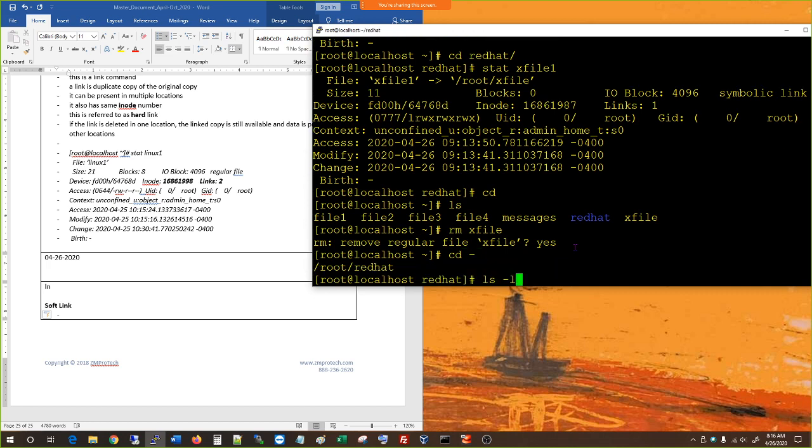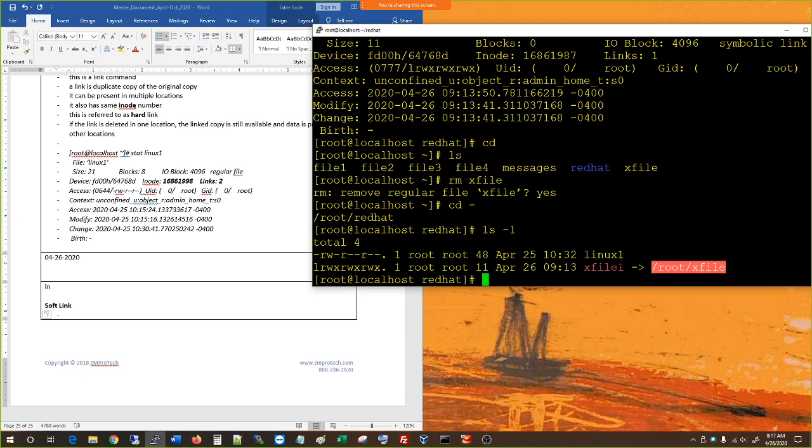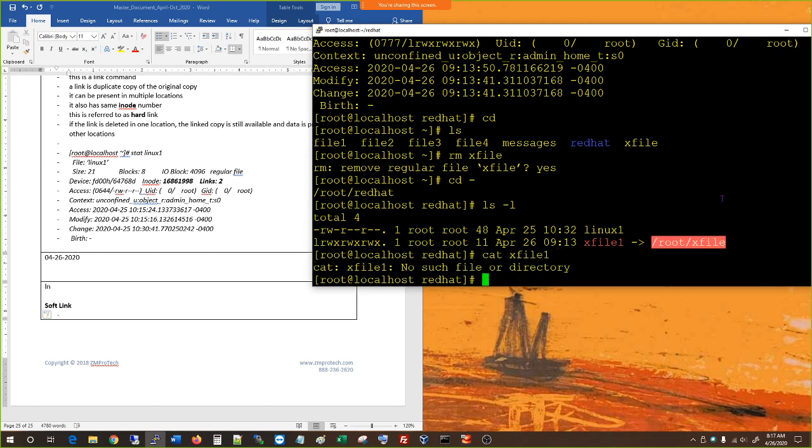If you do ls -l, when you see something like this highlighted here, that means the link is broken. Can you cat this? Cat xfile? Nope, there is no such file or directory here. Okay, all right.